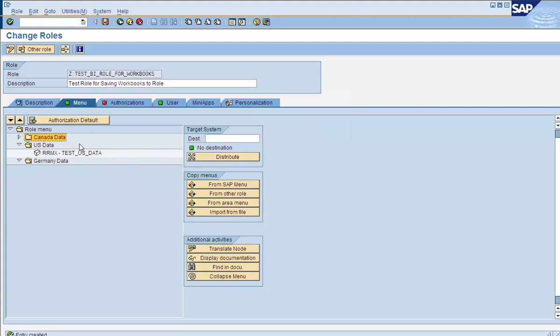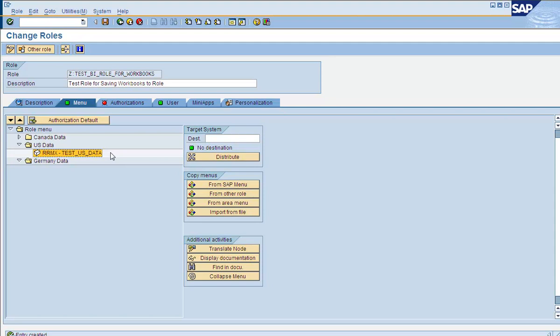What will happen is the workbooks that were saved to this role in the production system will no longer be attached to the role. The role will still exist in the production system, but it will not contain the workbooks that were saved in that role. And as a result of that, the user will not be able to see the workbooks.